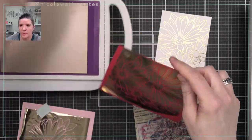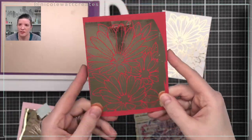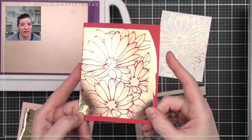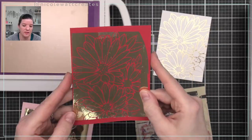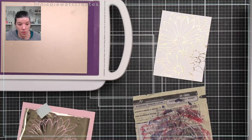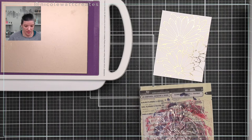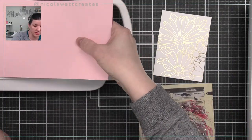There. And so now I have this scrap piece that I can use for another project at another time. That's a lot of foil, and I'm not really big into huge foil pieces like this, so I will cut this up and use this for smaller bits. All right, so there you go. You might see that at the end of the month we're going to be doing a scraps day for sure, because this will create a lot of scraps if you do this kind of thing.